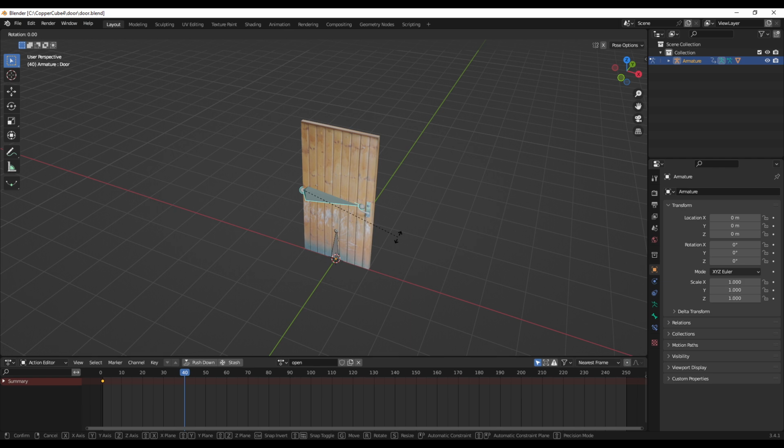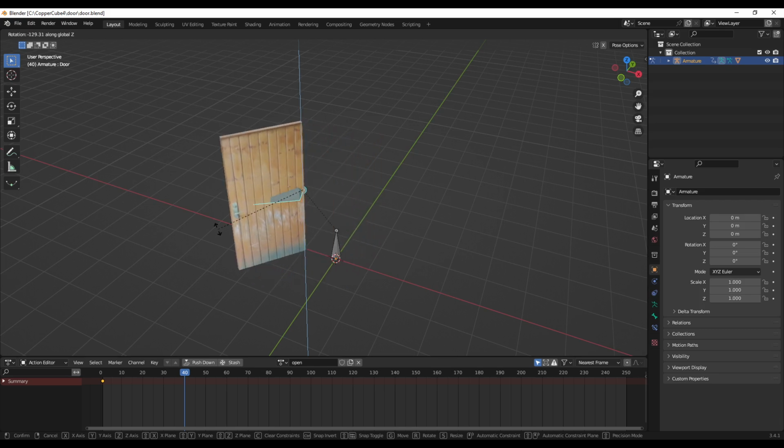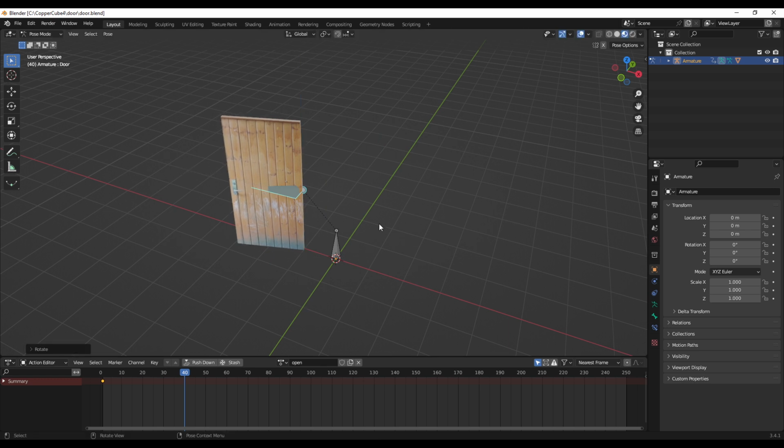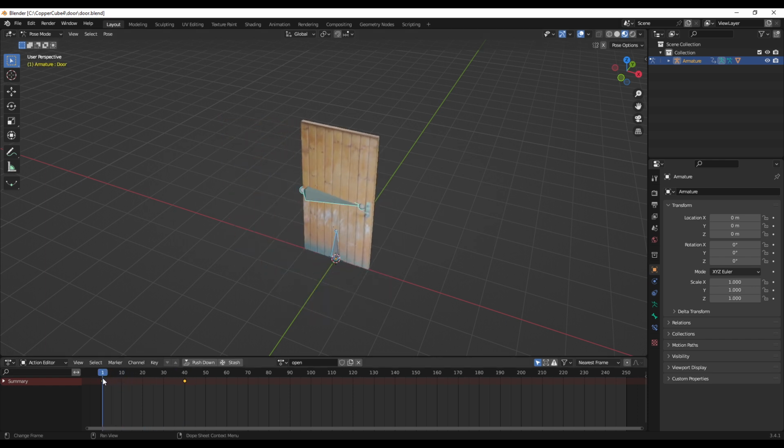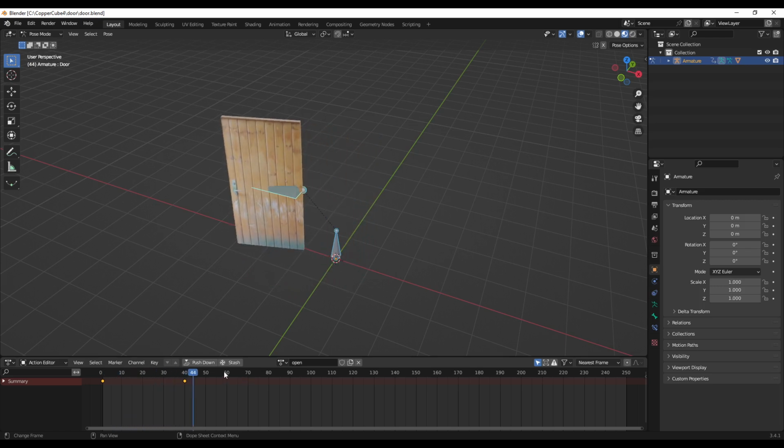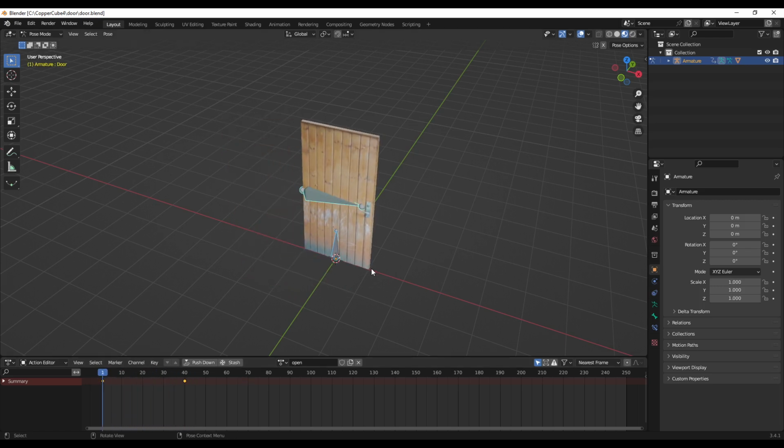We press R, we press Z in order to rotate on the Z axis. And now we just rotate it there. It should be probably something like that, maybe that will do. So now we'll once again select both bones, press I, insert location, rotation. That way we have this really simple animation which we can use.